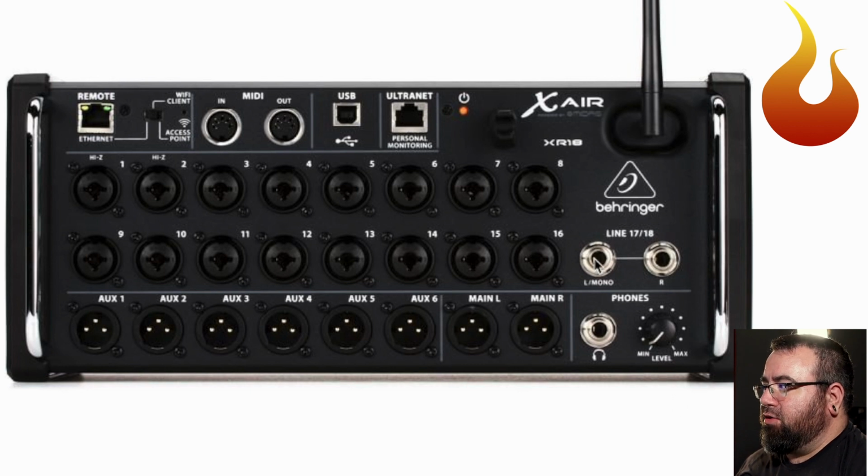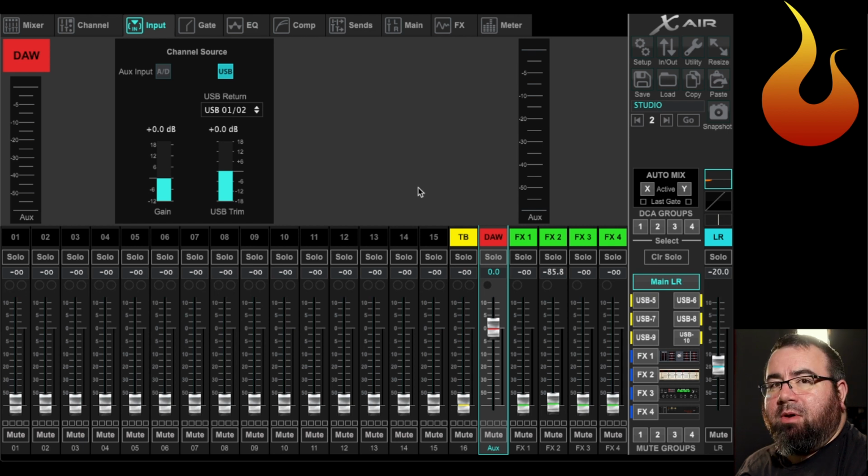So the only analog control on here is this phone's output, which at least there's that. But the rest of the time, you're either going to need to use the app on your computer, or you can have a tablet. Now, it's not a huge deal. In fact, I actually kind of like having the tablet, because I can go in the other room, and before the client arrives, I can set basic gains and stuff using the tablet.